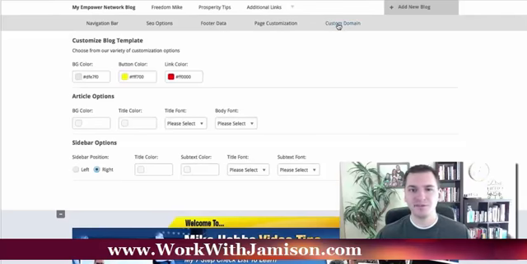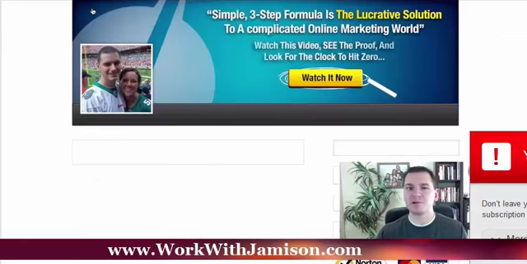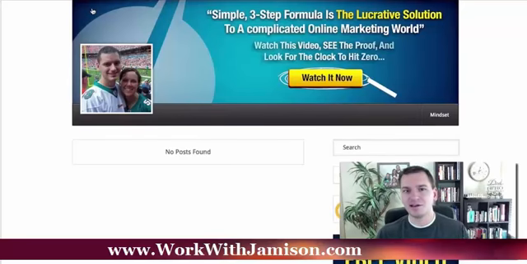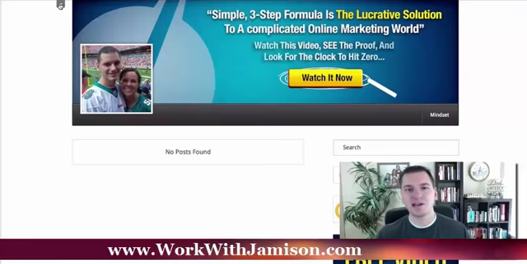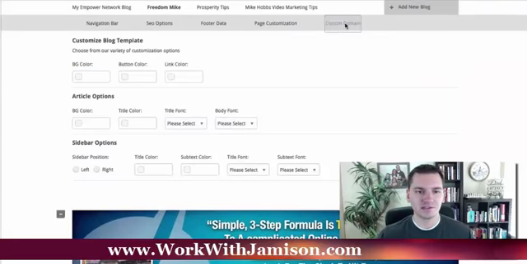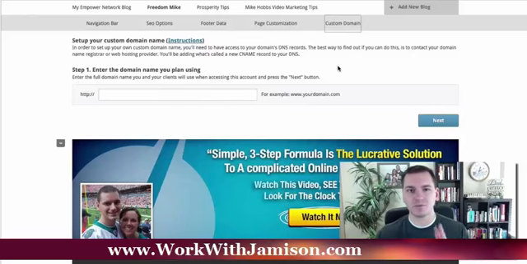It's under custom domain. If you want to add other blogs, you can click add new blog, and that'll add different blogs at the top that you can go back and forth with, and you can do a custom domain for every single blog. I'm going to go over to this other one because I already have done it for my main blog. But you probably want to set up your main blog first and then worry about other blogs after that. It pulls up your other blog, then you click on the plus sign again, then go to custom domain. There's a whole bunch of other customization, but we're going to talk about this right now.